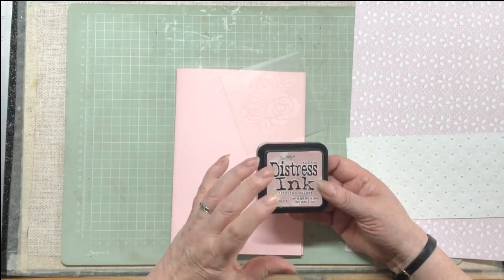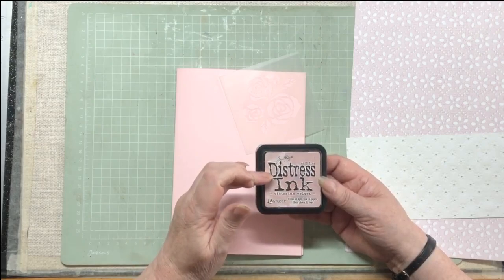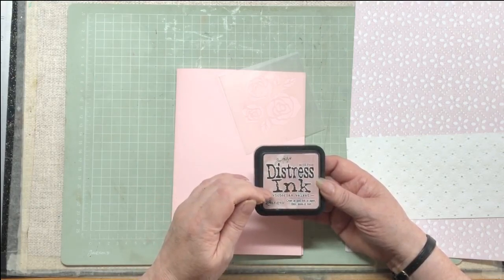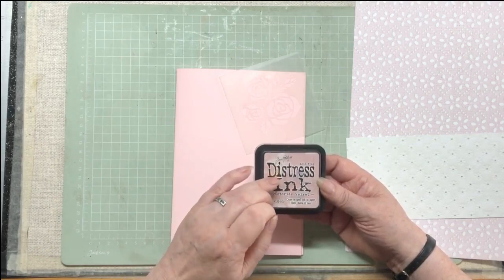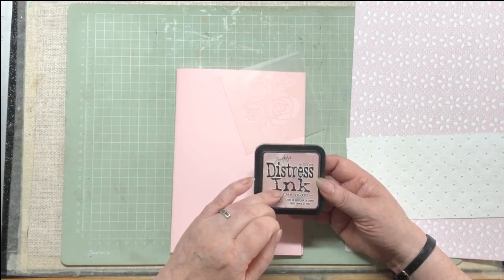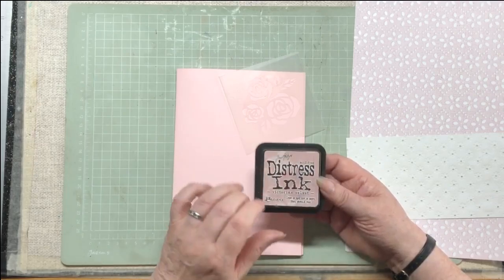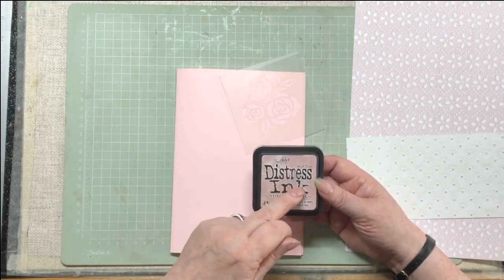Now, Distress ink, the Distress is a brand name. It doesn't mean it's going to distress anything. It's not going to make it tear or anything like that. And this Distress comes in 2 different sorts. It comes in the Distress ink and it comes in Distress oxide. Now, they are very different things. They look identical apart from that one word that says either ink or oxide.